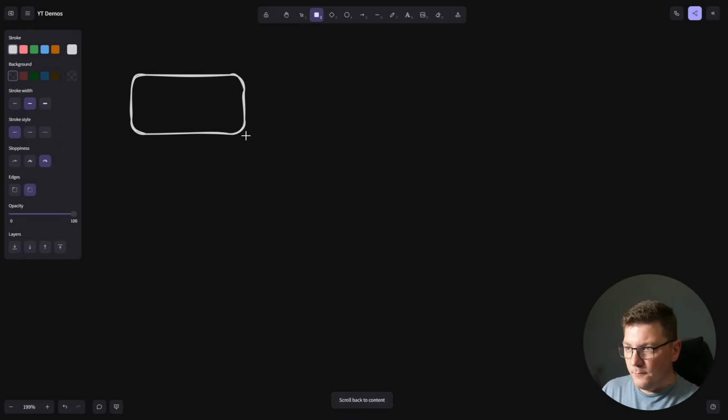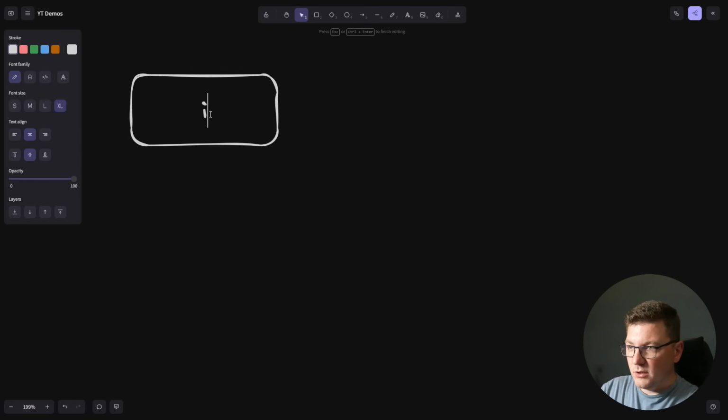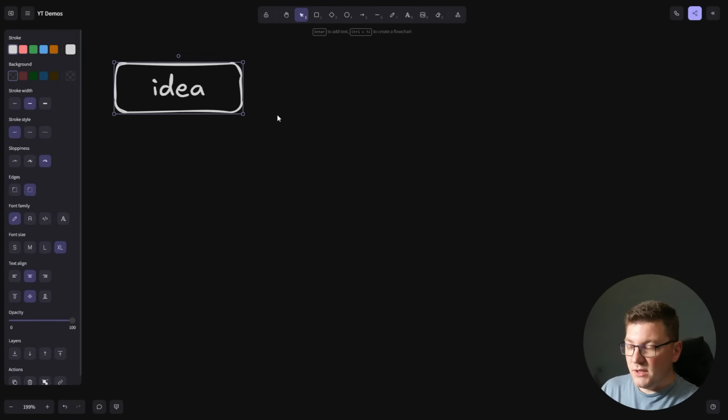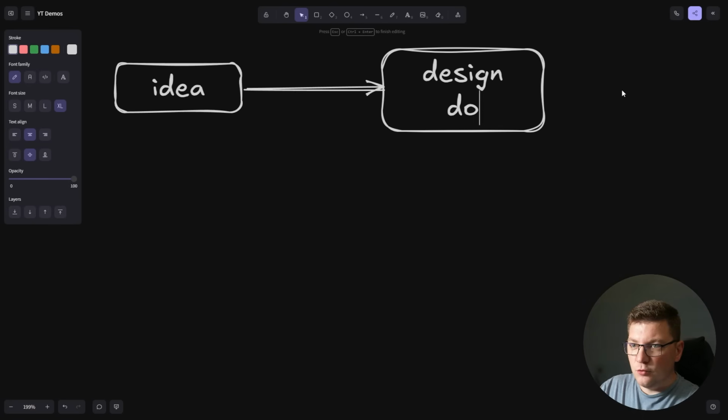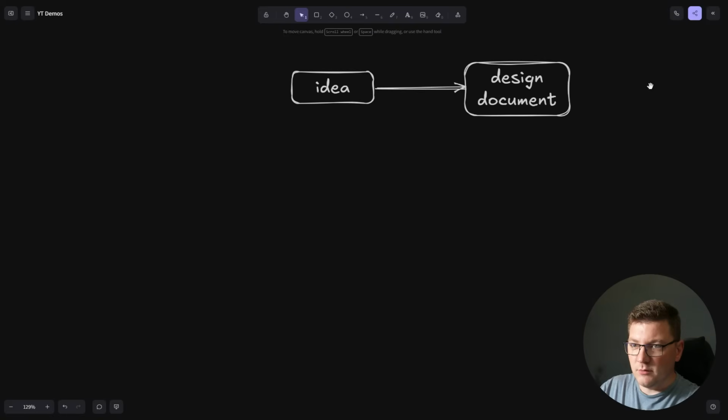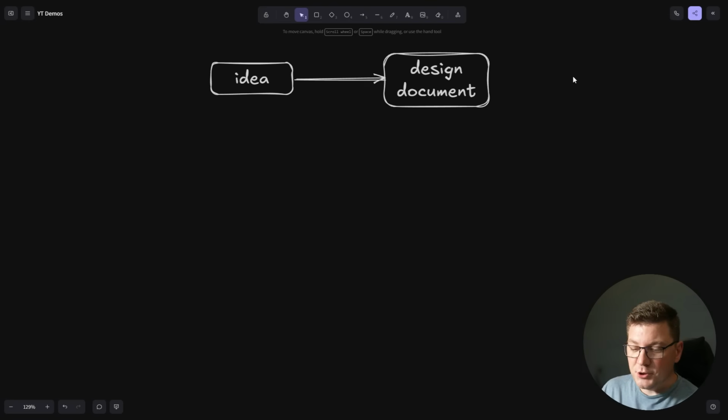Here's the workflow that I apply when using Claude Code. So number one, you need an idea. What are you going to work on, or what are you going to build? So as I said, I start with an idea, and the first thing I want to do is produce a design document. So this just contains the high-level description of what I want to build in a little more technical detail.